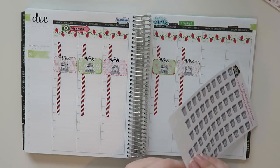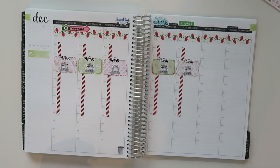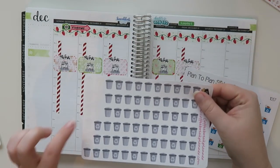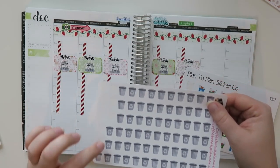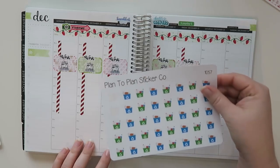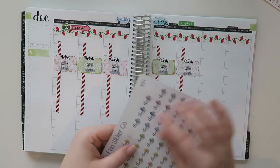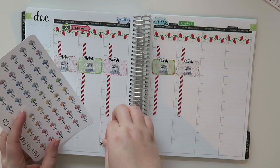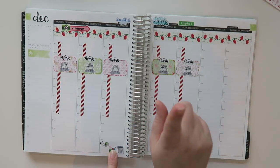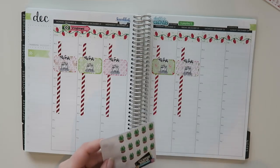All right, so let's put in my garbage. So that goes there. And then it's actually recycling day too. So I wanna put that there. I know that these have recycling ones on there, but to be honest, I don't see them right. So I like to have a little extra sticker, and this is from Plan to Plan Sticker Co. And another Plan to Plan Sticker Co. right here, clean fridge. Put that right here. So I like to clean out the fridge and then take the garbage out because Thursday is garbage day. So that's always good. Let's do some damn plant.